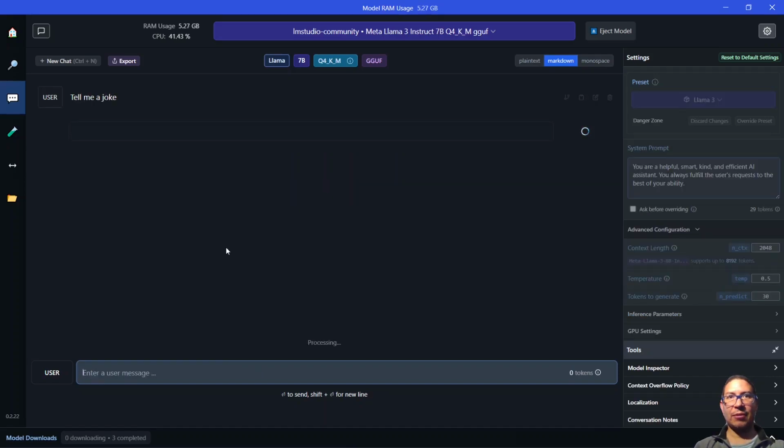Now, we wait a while. You can see that here it is processing. You can see the CPU. So I have no GPU here. I'm just using CPU on my laptop. And you can see the CPU usage is here right now. So the model is running locally, definitely. And I'm waiting for the answer to come.